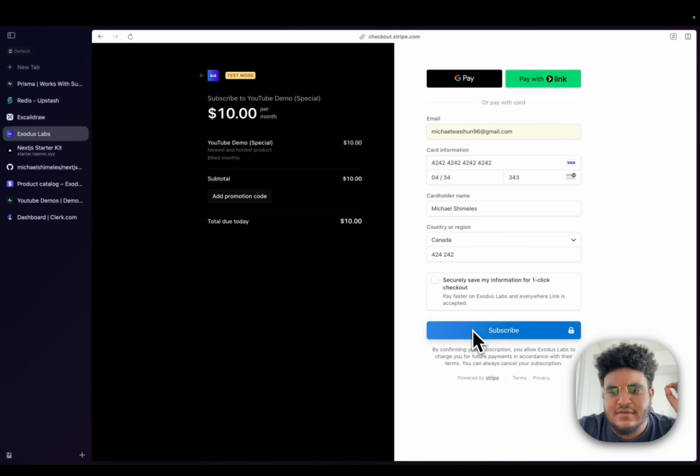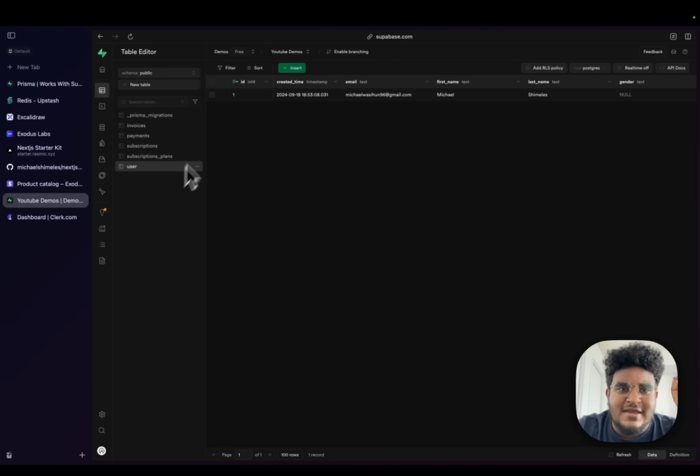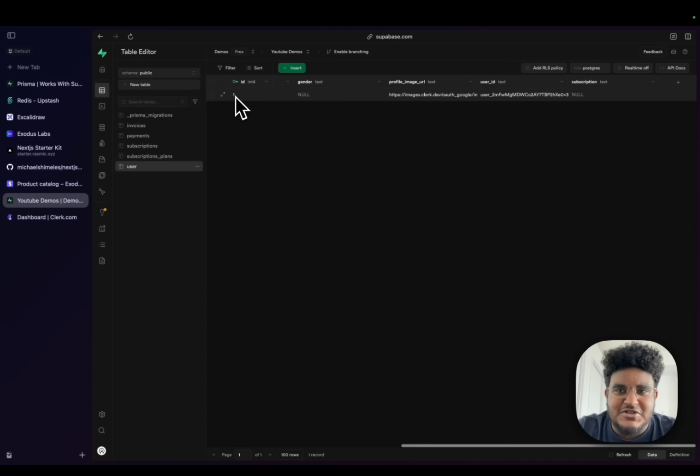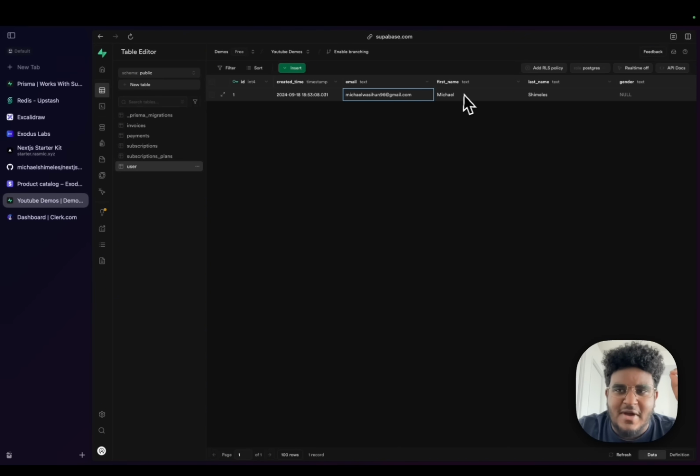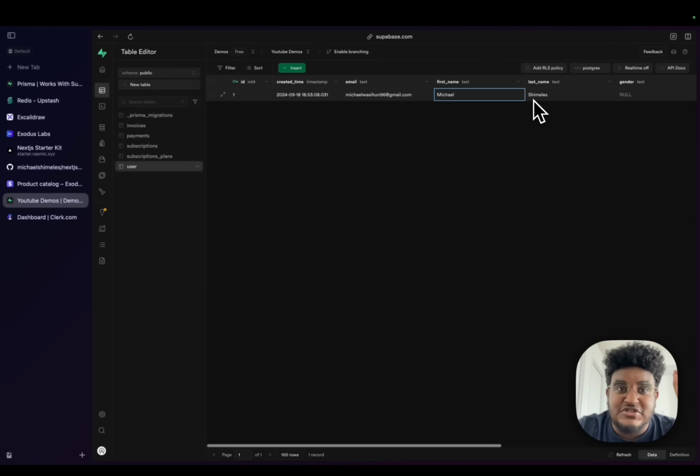But before we do, let's go back to our Supabase table and go to our user table. Notice how on our user table, something just populated: my email, my first and last name, my profile image, and my user ID. So our app to Clerk to Supabase database connection worked.